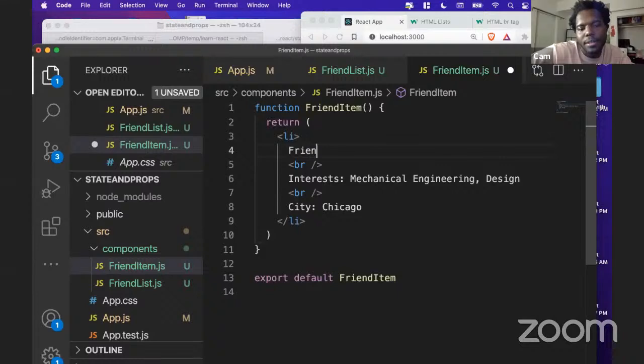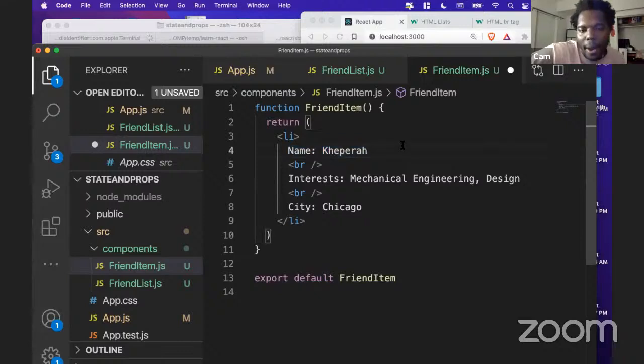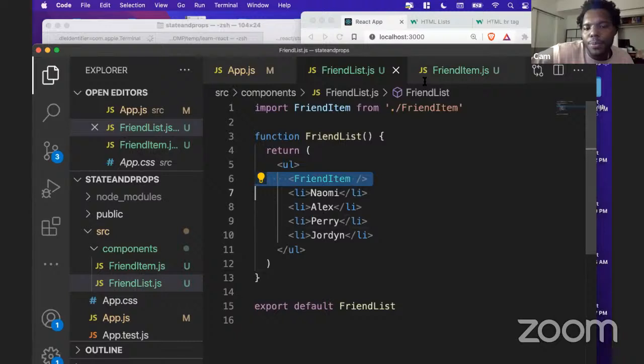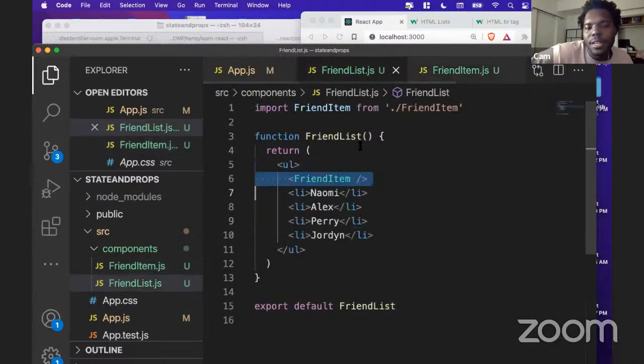I'm going to say friend item here at the top, so that we know that this is actually coming from there. So cool, we know that that's coming from there. And great, so technically, I have friend item that represents this list item element that was previously coming back in this list format here.